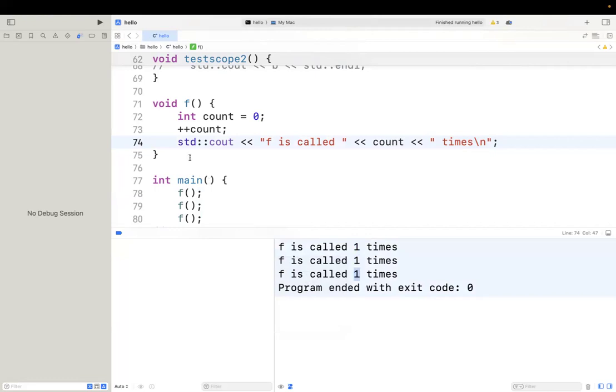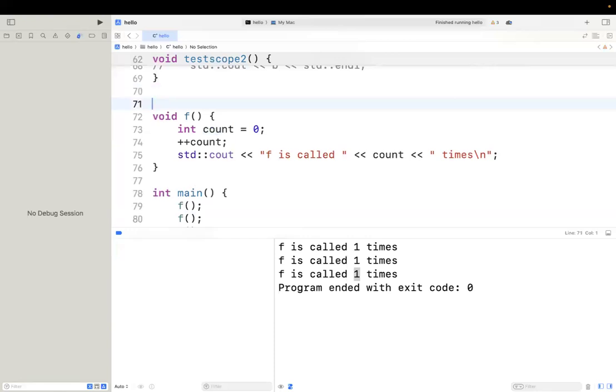If you want to count how many times a function is called, you cannot use a local variable here. It is local. Whenever a function is called, it is created. It's creating a new version of the variable each time you call it. Next time you call it, a new variable count is created. So someone would tend to say, okay, how about we define a global variable? Will it work?